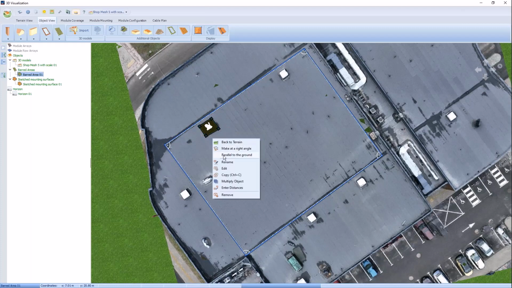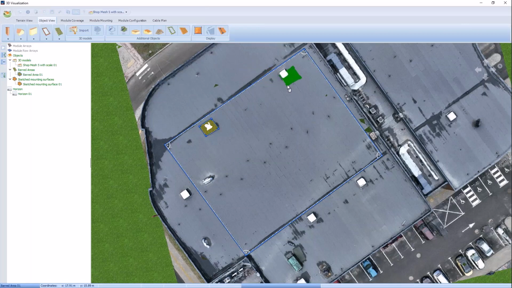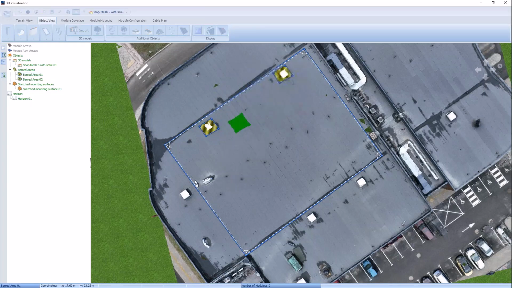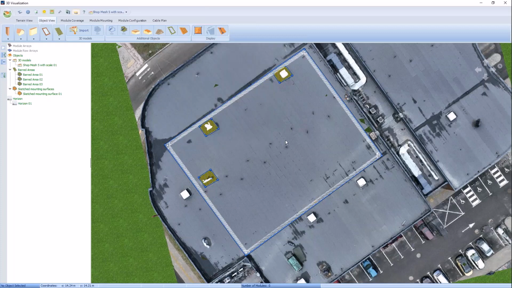But once I've got one of those, I'm going to right click, going to copy, and I'm just going to add another keep out zone around a couple of these objects, just to stop the modules going in those particular zones. There's other little bits and pieces on this roof. I'm not sure what they all are, but these for sure are 3 key spots I want to keep the modules away from. I'm also going to put a border just around the edge, 60 centimeters. All right, we're ready to put the modules in.